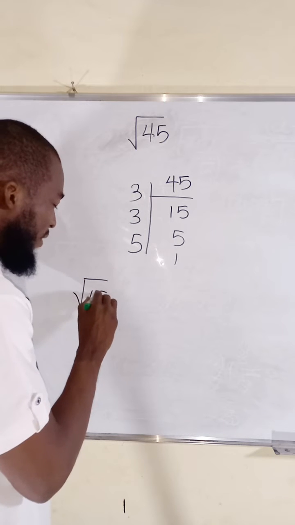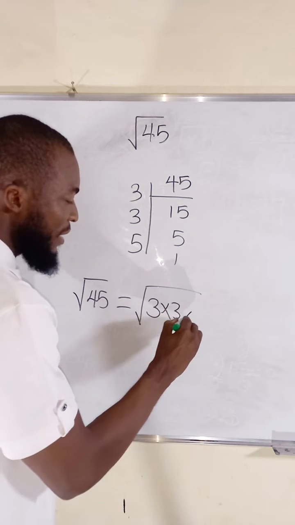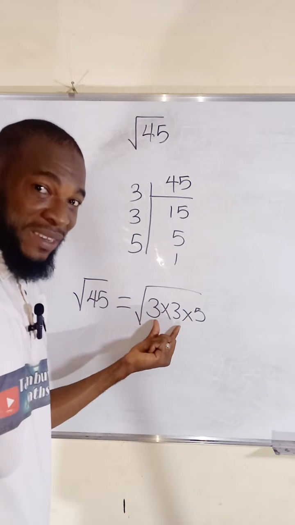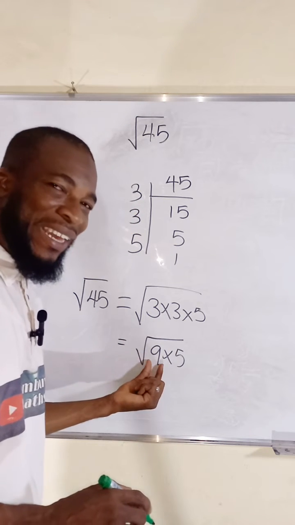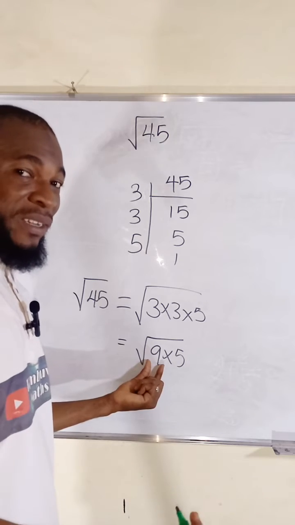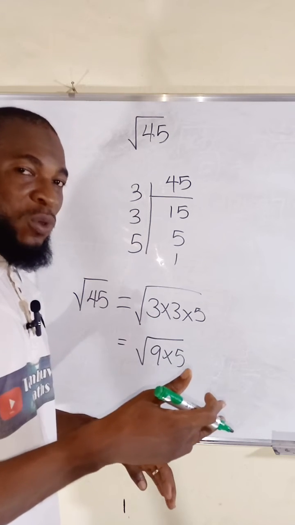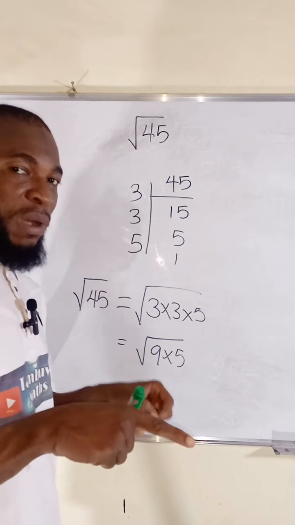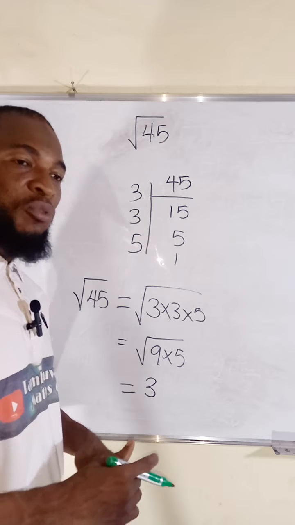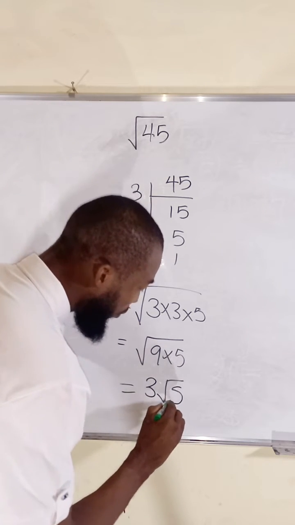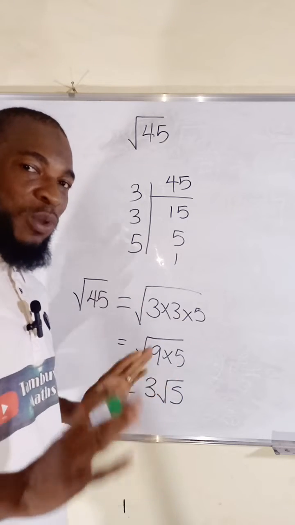So if the square root of 45 is given to you, just say it is the same thing as the square root of 3 times 3 times 5. We know that 3 times 3 is 9, so this is 9 times 5. The square root of 9 is 3 — a number you can multiply by itself to give you 9 is 3. You can take 3 times 3 as 3 squared, so the square root of 3 squared — the square root will cancel that power of 2. This equals 3, but we don't have a perfect square root of 5 unless you want to round it up, so you leave it as square root of 5. Which implies that the square root of 45 is the same thing as 3√5, because 45 is a non-perfect square number.